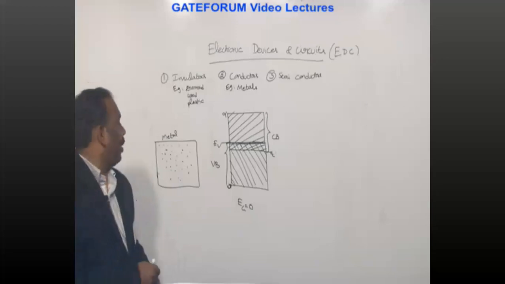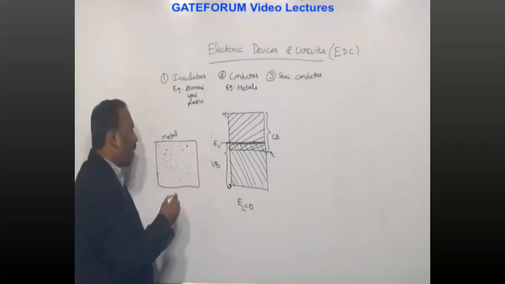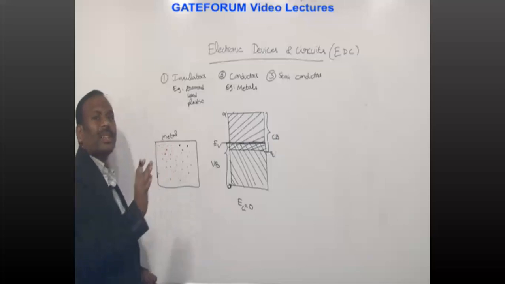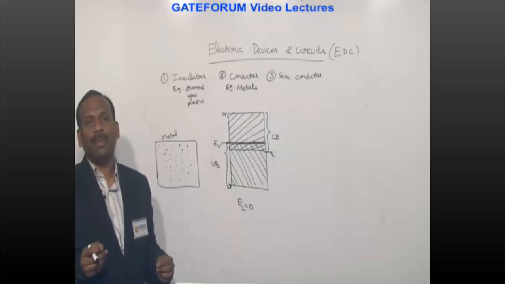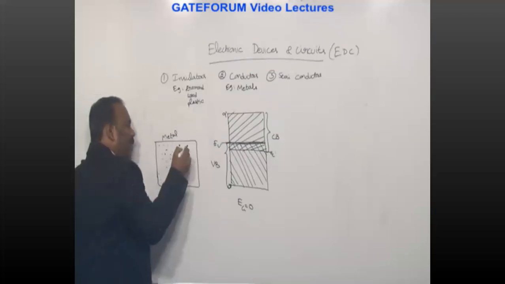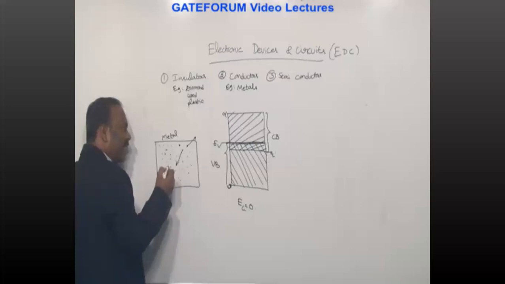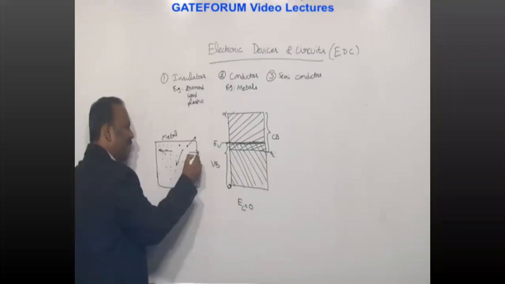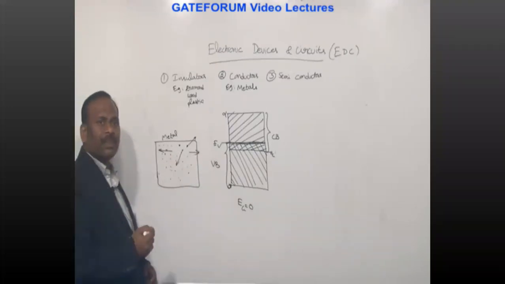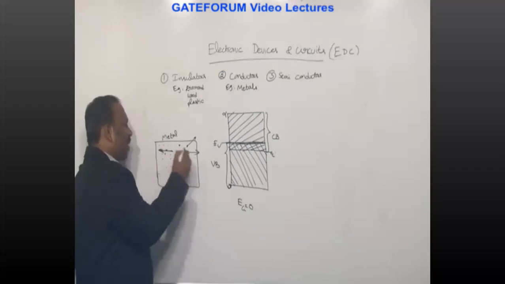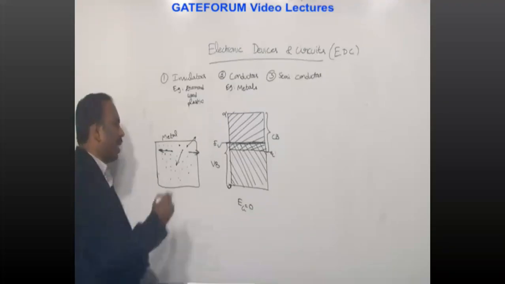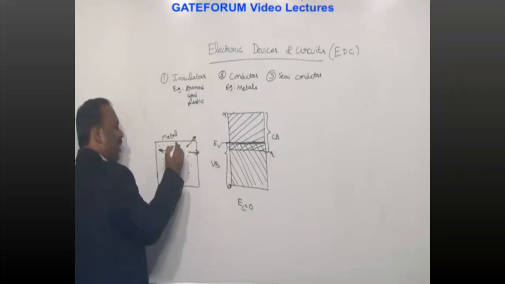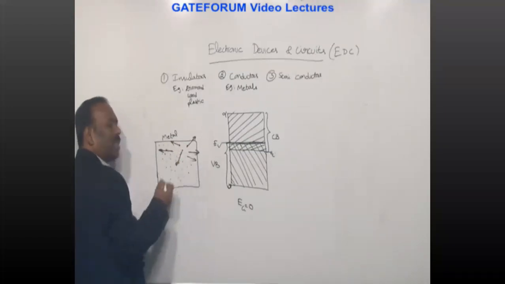This electron is a free electron, and all the electrons are free electrons. The name itself says free, meaning they can move in different directions randomly. One electron is moving in this direction means another electron is moving in the opposite direction. There is some current due to this electron and some current due to that electron, both in opposite directions, so they nullify each other. Similarly, if one is moving in this direction, another one is moving in the opposite direction.